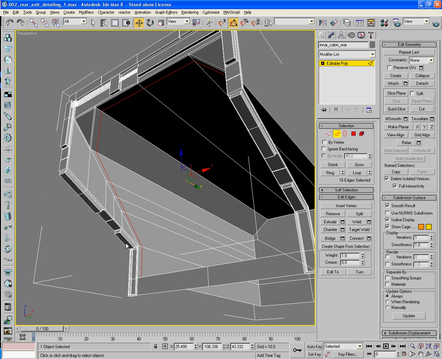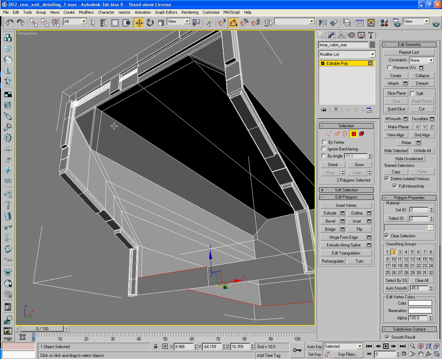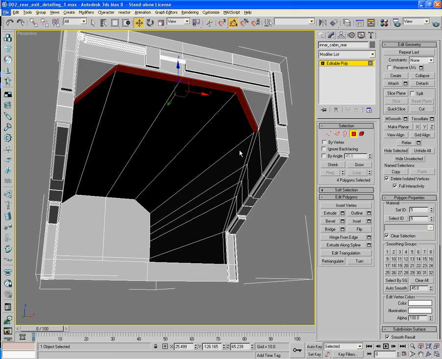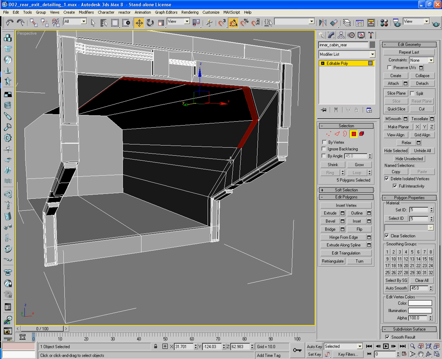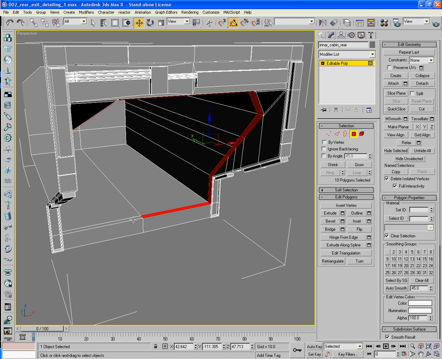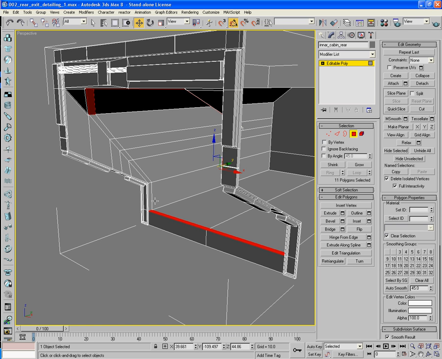See that? Now if I go here and select my polygon, all the way around like that. As I say, I'm not interested in the inside at the moment.